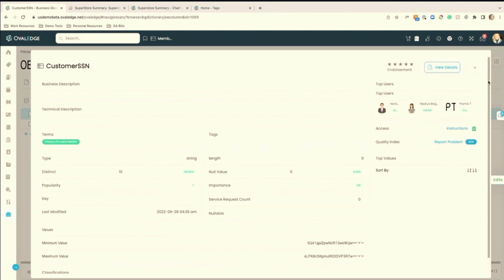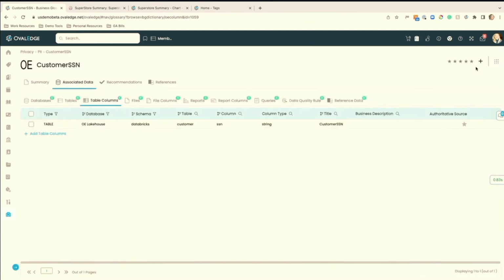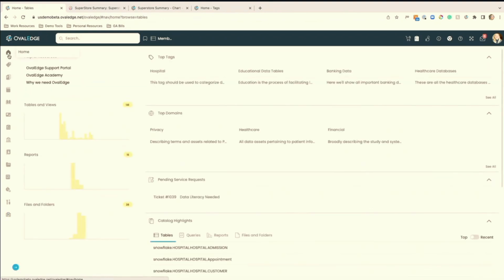So what we're really trying to do is lower that barrier to entry, and have all of those important functions of governance in a single platform. So you can do that data access management, you can do that data discovery, so I can search against all my connected systems. We have that end-to-end lineage, so you can see where is my information, how is it flowing. You could get really deeply technical in that too. If I wanted to see the exact transformation code in the tool, I can do that. I didn't do that today because that would be a long example to show you, but you can do that within the tool as well.